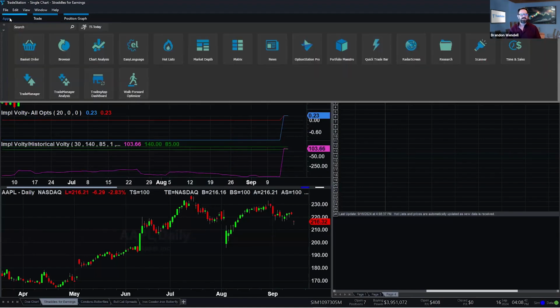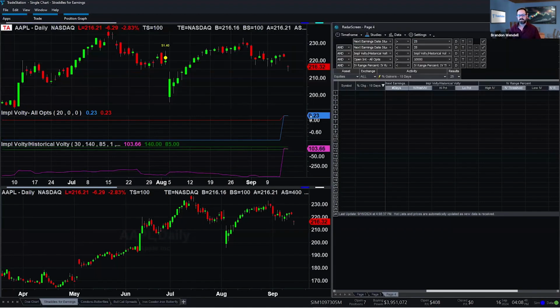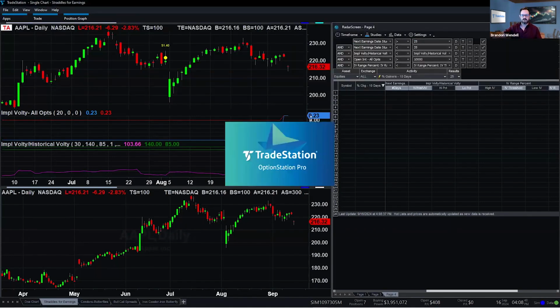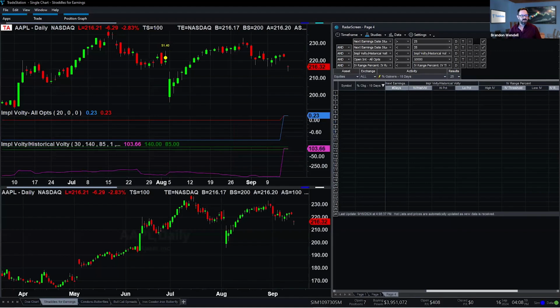So for instance, let me go to apps and open up my OptionStation Pro. There it is. I literally was working on my other computer, which is to my right. I've got a wall of monitors here in my log cabin in the woods. Let's see, where are we here? Loading up. As soon as it loads, I'll be able to continue working with you on that and show you some of the positions that are currently open.